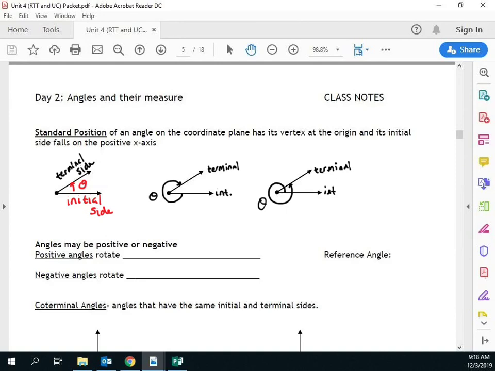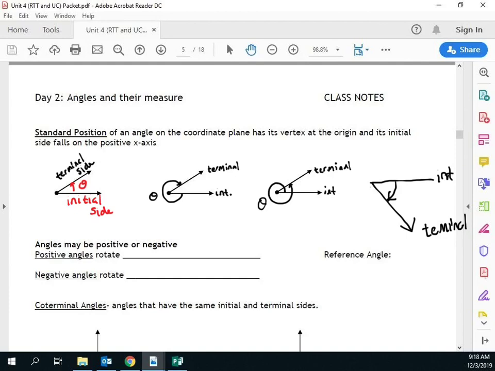Will initial always be at the bottom and terminal always be on top? No, because sometimes you could have, and I didn't see, there's this one here. We could start here. This could be your initial. And you can go downwards. And that could be your terminal. So you could also go clockwise and stop from there. This one went all the way around, but the idea is, and I hate the word use initial for a better term, but initial will always be your positive x-axis, where you usually always start.